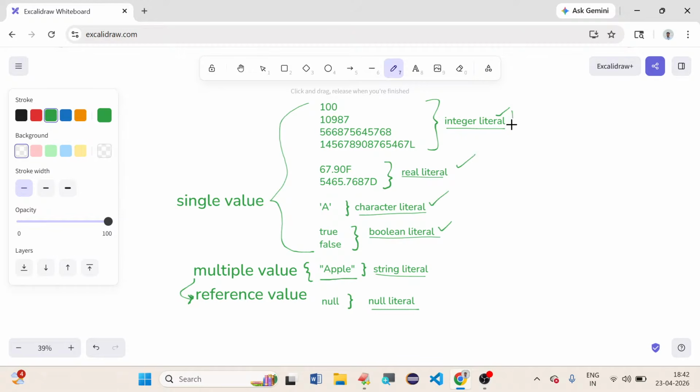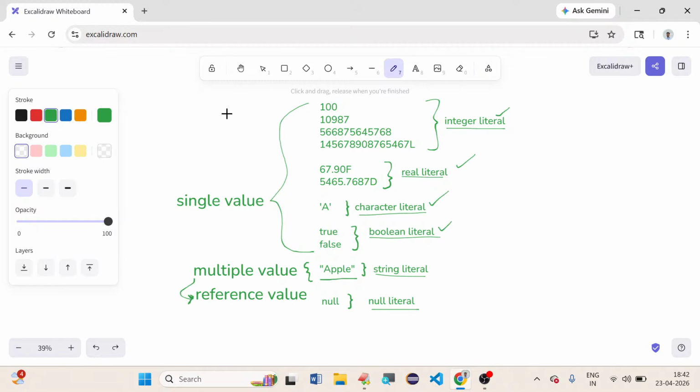When you want to store any of these, integer, real, character or boolean, you must take support of primitive data type. Suppose you want to store multiple values or a reference value, in that case you need to go for non-primitive data type or a referenced data type.